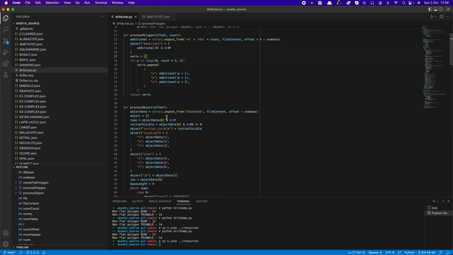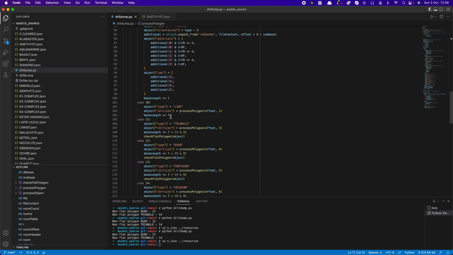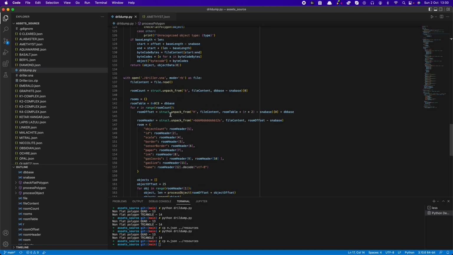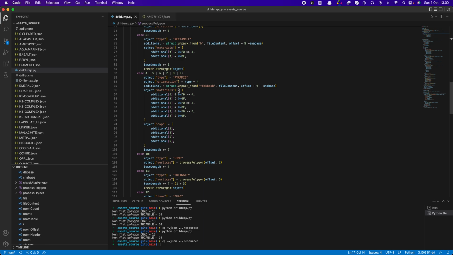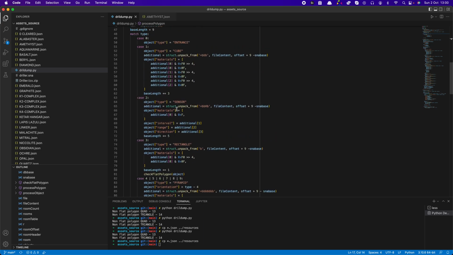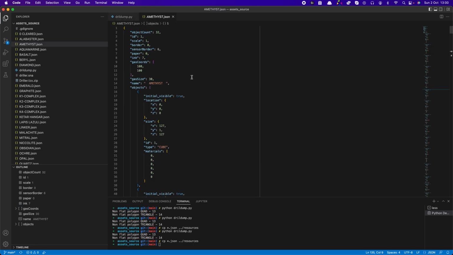So this basically goes through each room in the snapshot from the address that I know the database is stored at, and then goes through each object within each room and creates all of the different object types: lines, pyramids, rectangles, etc. Outputting a bunch of data in JSON format. JSON because it's much easier to process in GDScript. Godot has built-in functionality for dealing with JSON files.